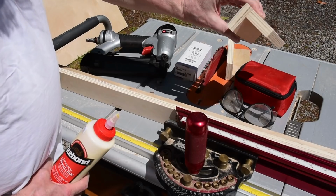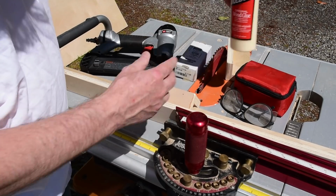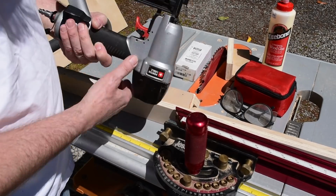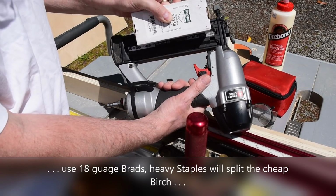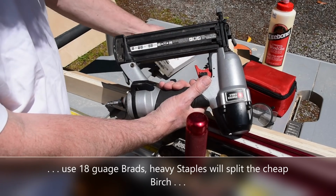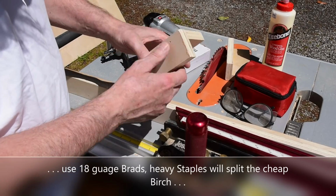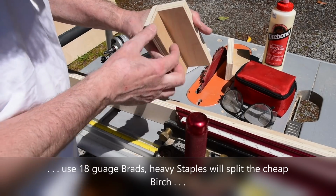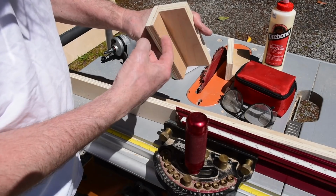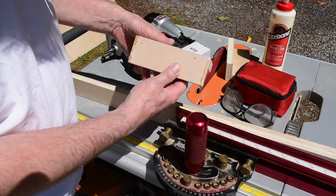With this 3/4 plywood, I use yellow wood carpenter's glue. I join it with brads, 1.5-inch 18 gauge brads. All my cabinet work I do like this, unless it's softwood and I use different joinery methods, but this is plywood, so that's the way I like to do it. And if I'm doing frames like corners, I use metal brackets in here, okay? I don't use screws because you'll split the wood and it'll all fracture apart.